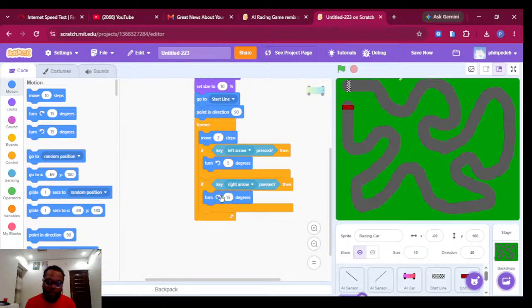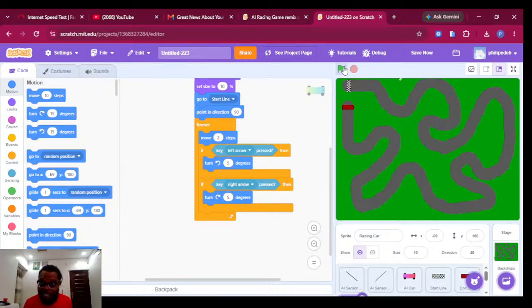So you have to be very careful of the turn symbols as well. It's as important as the code you are writing, so we have to be very careful. Make sure you turn the same number of degrees here, it doesn't have to be negative, so it's just turn 5 degrees.